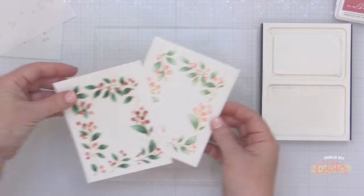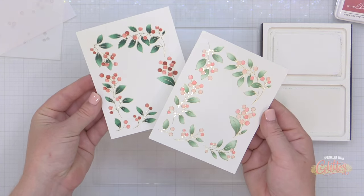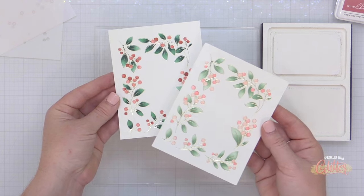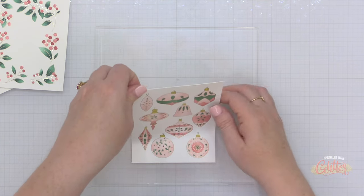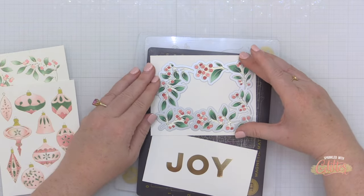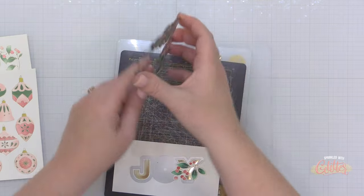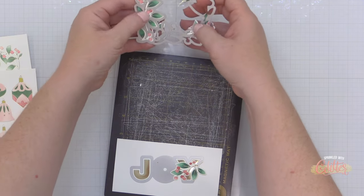Here's the darker version of the winter berries frame, and I'm going to hold them both up so you can see them side by side. These both feature the same two color collections — Green Gables and Rose Garden — but I've used the lighter colors from those collections on the set on the right and the darker on the set on the left. I've also used these same ink colors to blend the ornaments, and I think they're beautiful. Now I'm going to take all of the images that I foiled and blended and just have a little die cutting party.